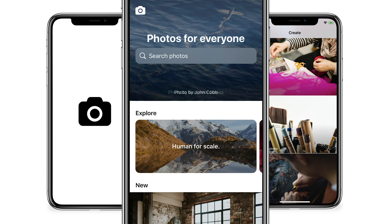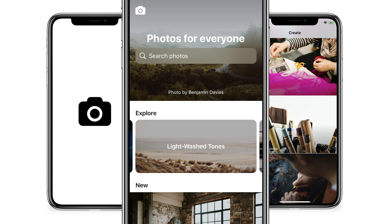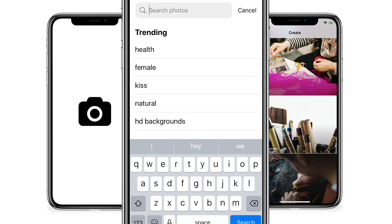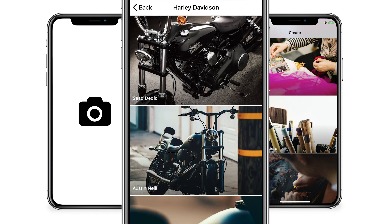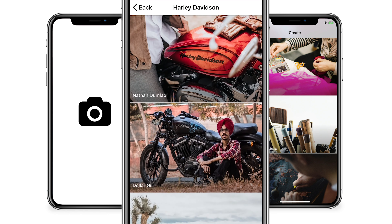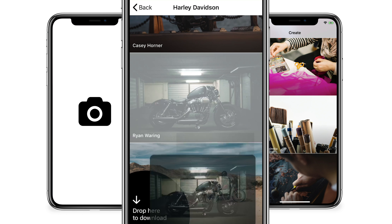I really like this explore panel where you can go through the collections from the community — that's really nice. You can go into the search bar at the top and search just by tags. There are no profiles yet but you can search by tags. Then you can scroll down to find the image you want, swipe it into the bottom corner, and it just saves into your camera roll. It's a really simple experience but I think it's really beautifully crafted.